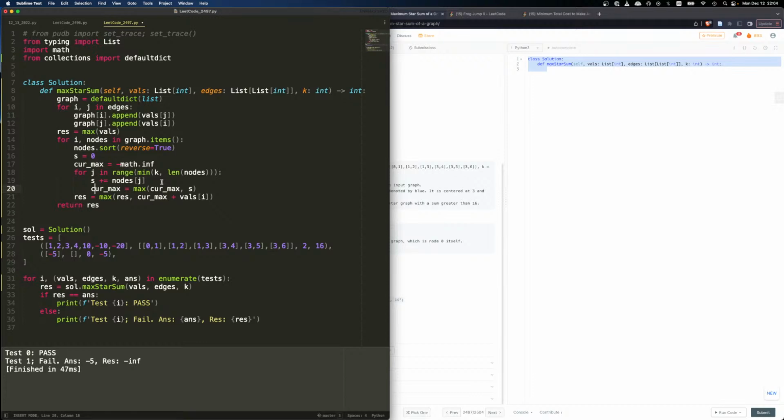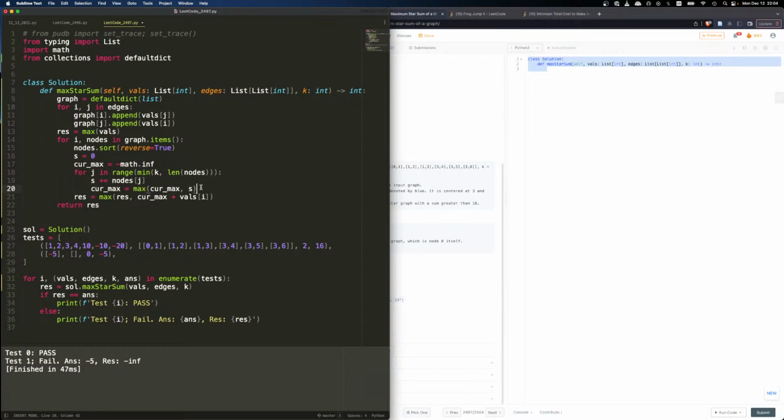I'm thinking about the situation where there's a positive center and all negative around, right? And then we try to add everything and it doesn't really work. So what I'm trying to say is we just want to know the sum of those added together, that's the current max.